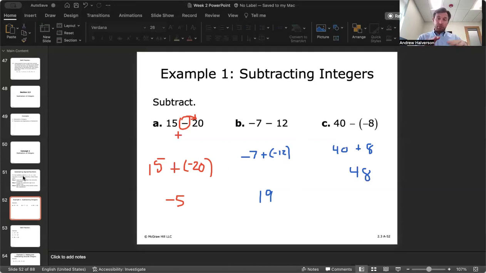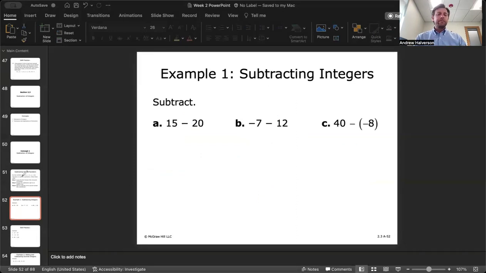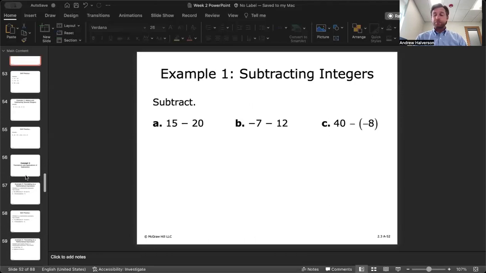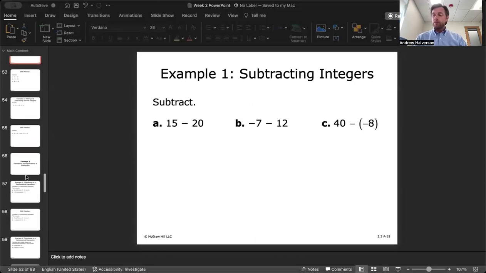Okay, so that's the lesson here. The difference between this problem and the other ones is that when you have subtraction, you take the sign in the middle, attach it to the value on the right, and insert the plus sign in between. So effectively, what you're doing is converting subtraction into addition. And again, you can check these on your calculator too.